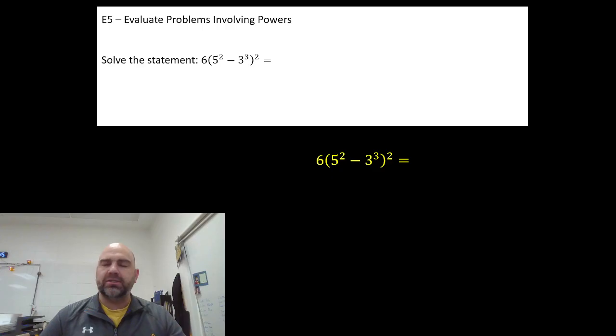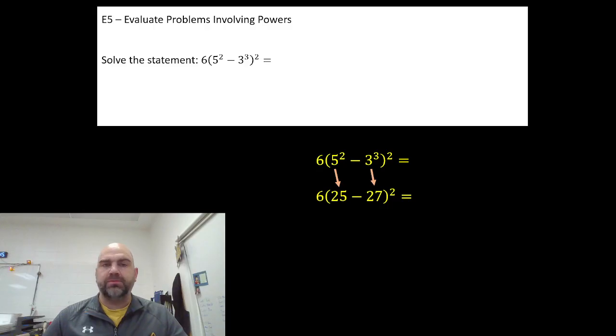All right, a whole bunch of stuff that we have to look at, and we have to follow order of operations. Step number 1, we're going through the brackets. We have a set of brackets, and inside that set of brackets, we have some exponents. So let's start with that. 5 squared and 3 cubed is going to give us 25 and 27. And so we're going to solve those numbers there.